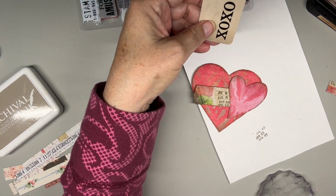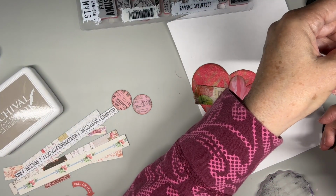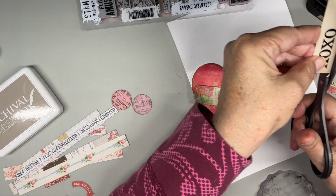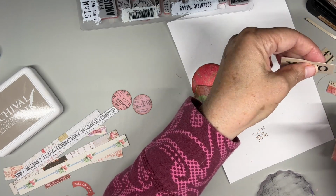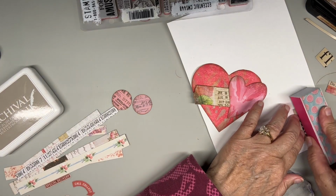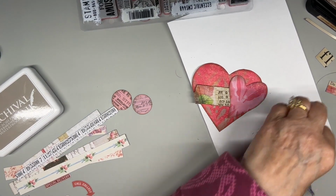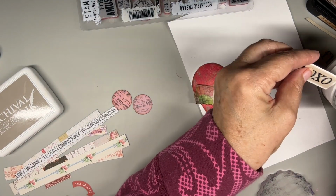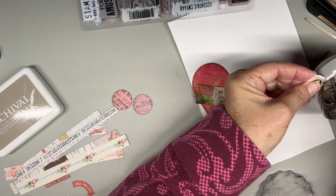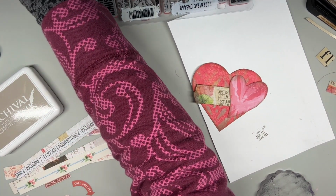And I have this flashcard from Tim Holtz, and I was thinking of using it for just like a sign on it. And it was too big, so I cut it way down. And I also did a little sanding on it to get any of the shine off. It's from the layers. It's a layers one, so it's got a glossy finish. And I also punched all the corners so that they were rounded, and then added some vintage photo to it.